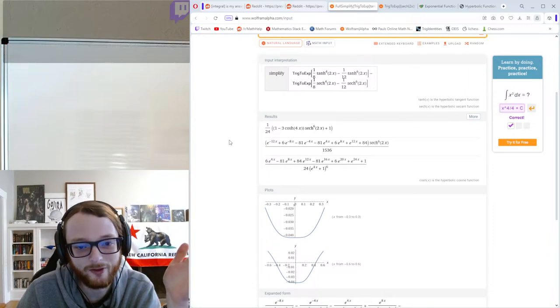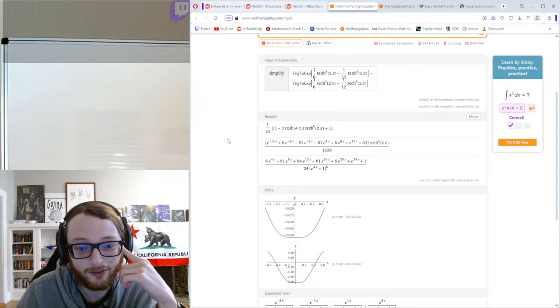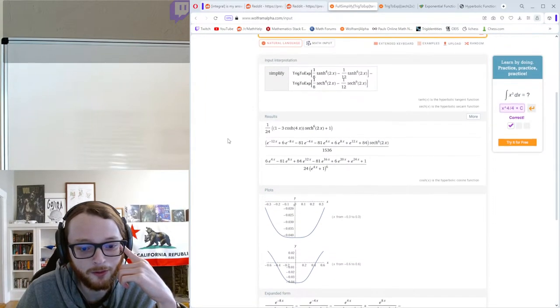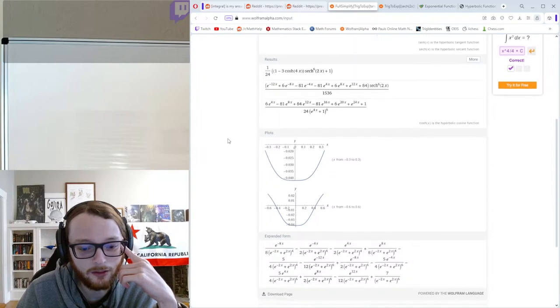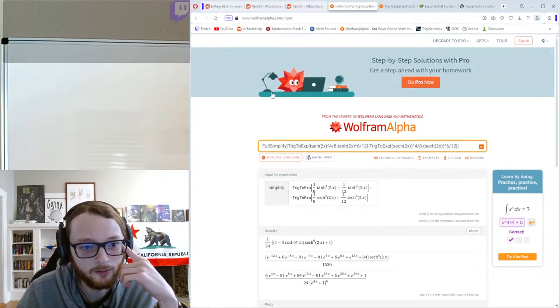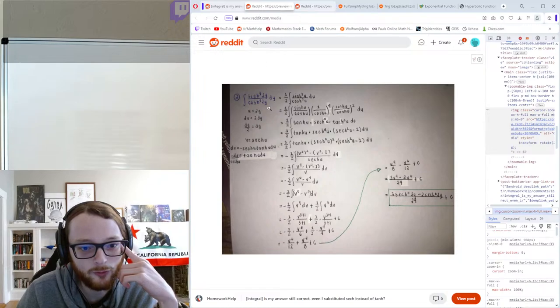Okay, so yeah, we're getting functions here in the difference, which makes me think these aren't the same, and this person made a mistake somewhere in their work. It's not a bad thing to have an answer in a different form for an integral, but I guess maybe we can try to spot their mistake somewhere.